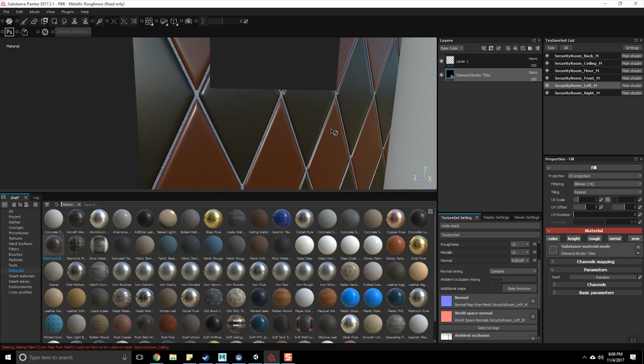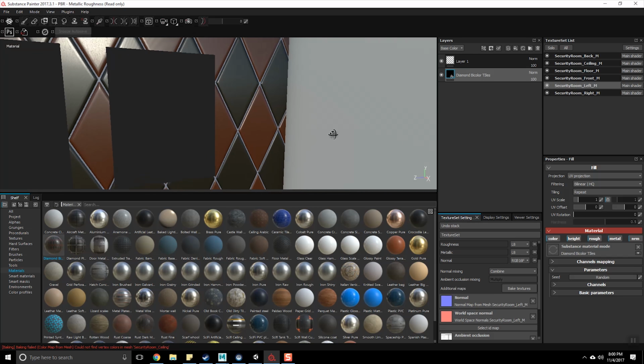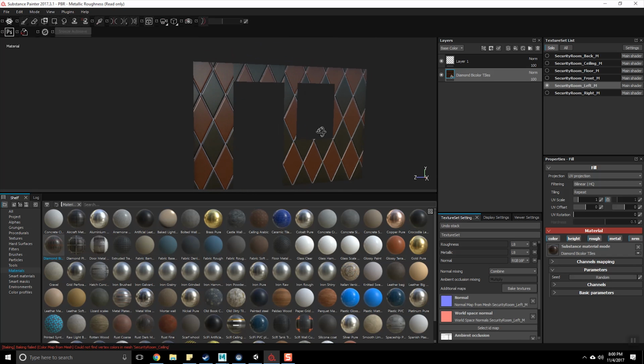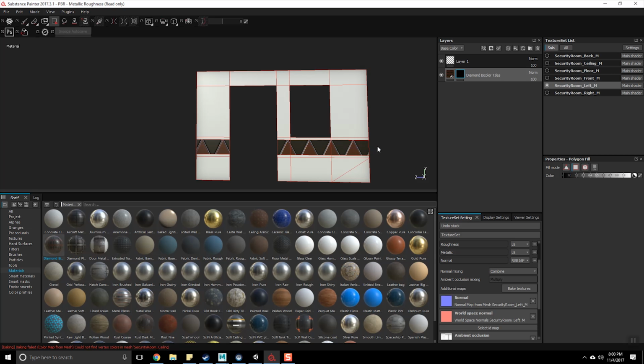Now, I really like this kind of tile. It's not a checkerboard, but I think it looks really nice. So I'm going to bring that in and work with that in those center regions. I'm going to go ahead and mask it off and only select that center border area.